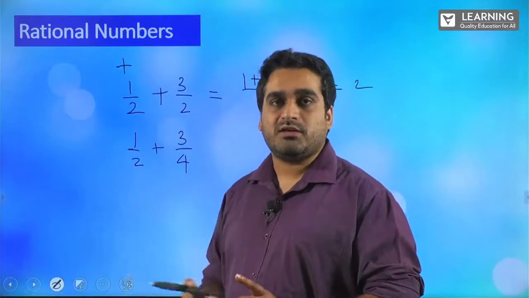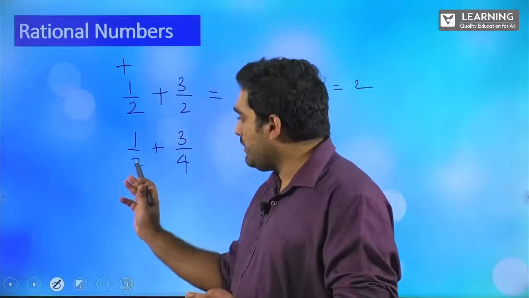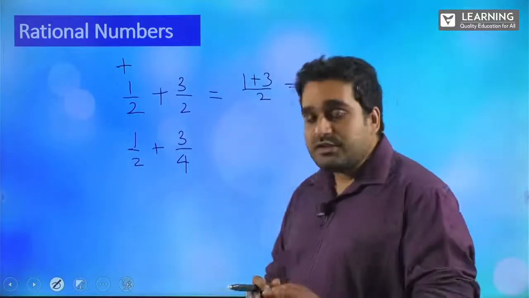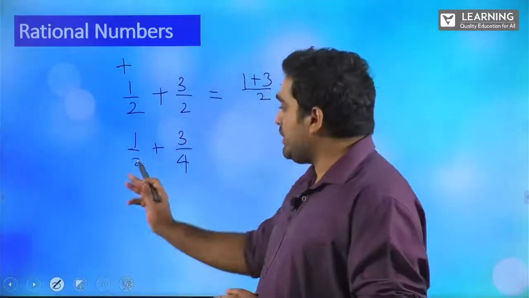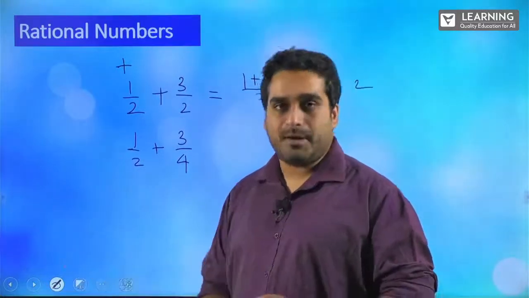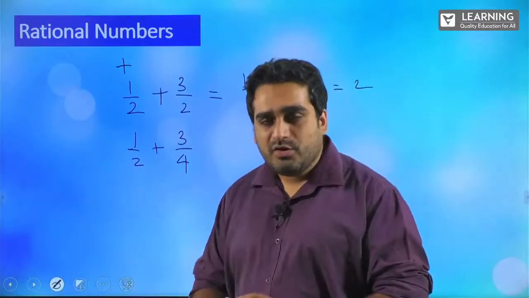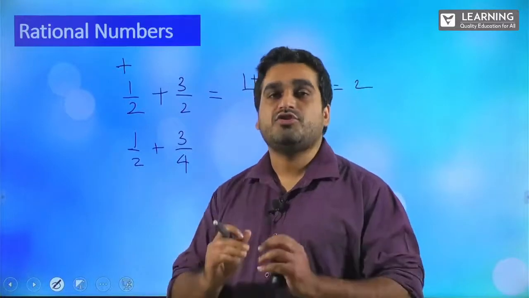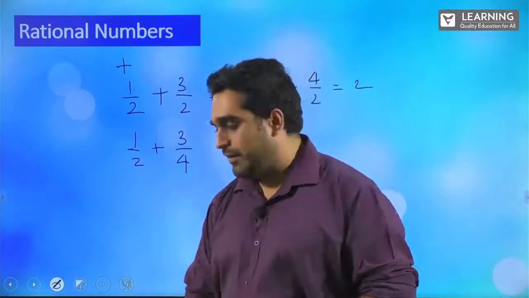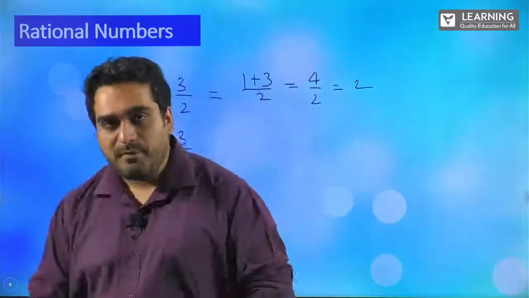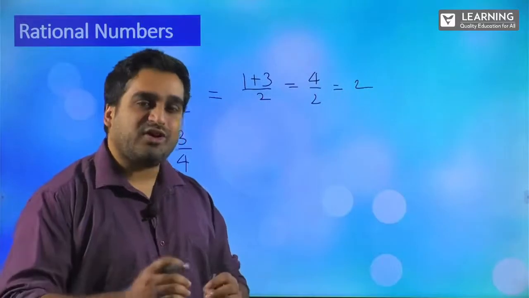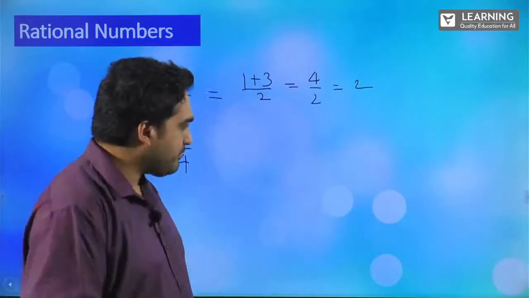Denominators not the same. How would you add these two numbers in such a case? Now, the first thing you need to do is turn the denominators into the same number. So how do you turn them into the same number? Using the concept called LCM, the lowest common multiple. So what exactly is a lowest or least common multiple?